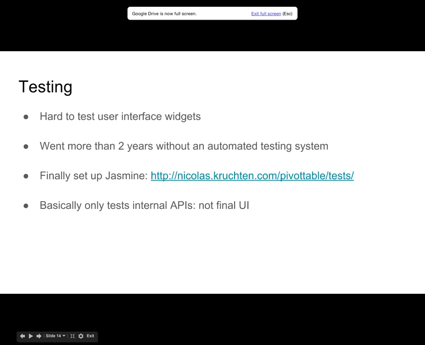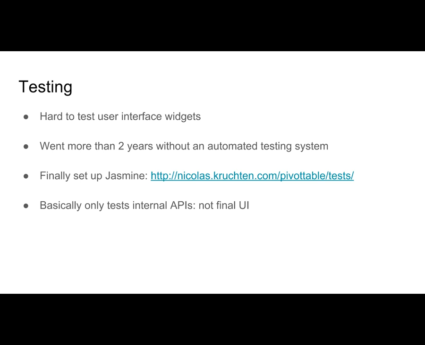And then finally, testing. So a couple of people made a couple of snarky comments in the issues to the effect that, oh, you don't have any tests. Where are your tests? Well, it's a little hard to test user interface widgets. I don't know if anybody's ever tried to test front-end technology. So I went more than 2 years without an automated test system.